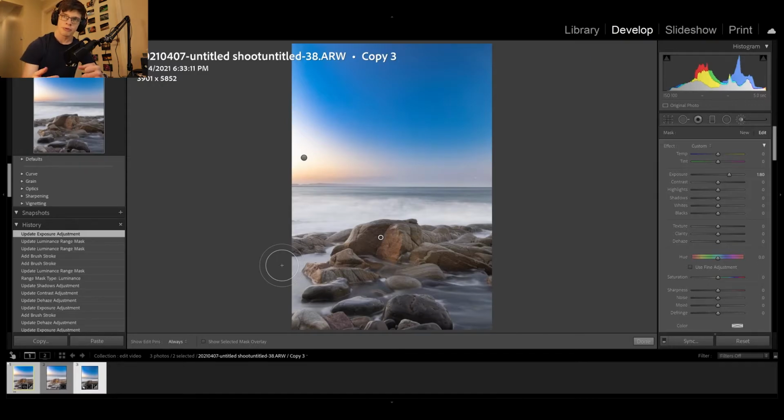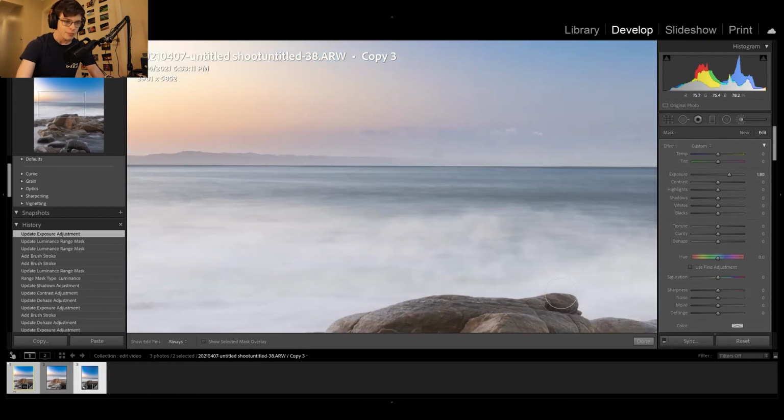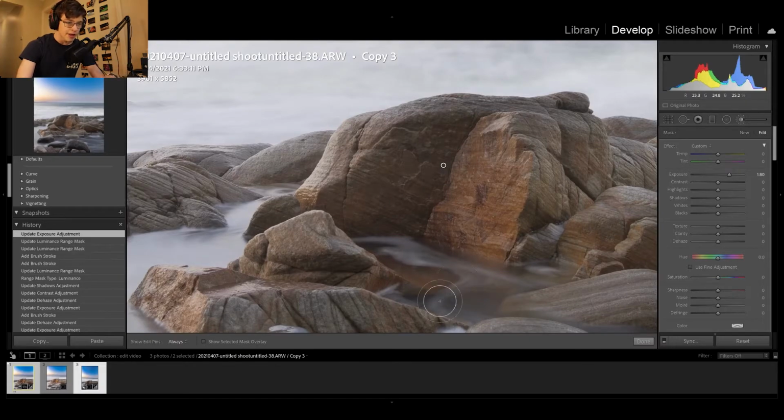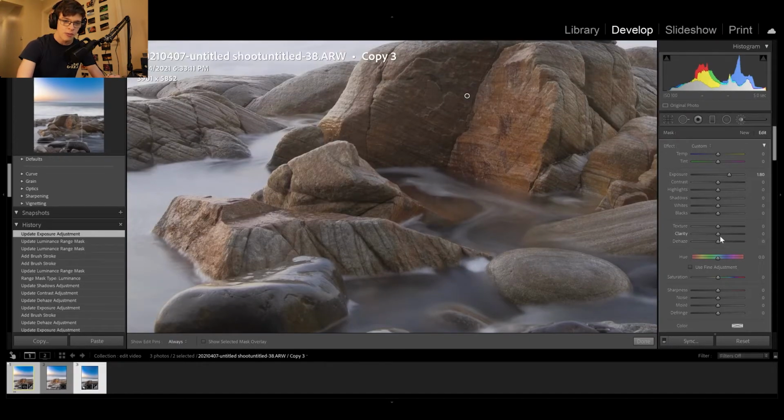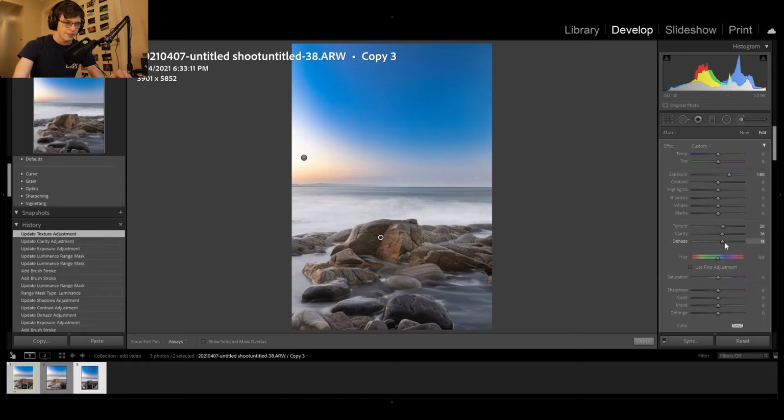Clarity is really good because it helps bring out the textures that is lost when you expose the image a bit more. You can see that it's quite soft down here, and I don't like that at all. So what I'm gonna do, it's sharp. The details within this is really sharp, but if I bring up that clarity, you can see it just helps a little bit. You don't want to go overboard with clarity because it's quite a powerful tool. I'm also going to bring up the texture a little bit, I don't know if you would call it sharpen, but just to help bring out the texture. And then I'm going to dehaze it. I'm also going to bring up the shadows. Yeah, there we are. That's what I'm looking for.